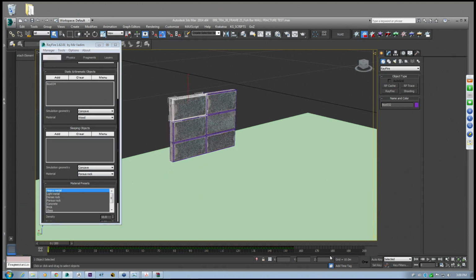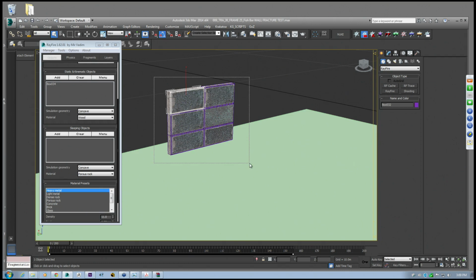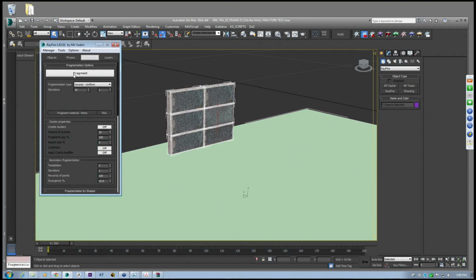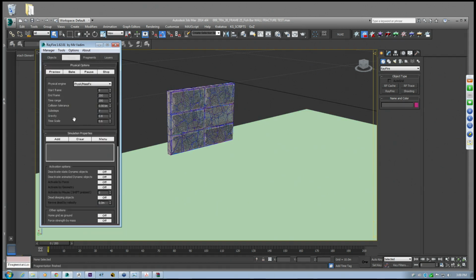Because we're using this like Mass Effects, we've got no simulation. We need to delete all of our keyframes. Let's fragment these objects and bake in.